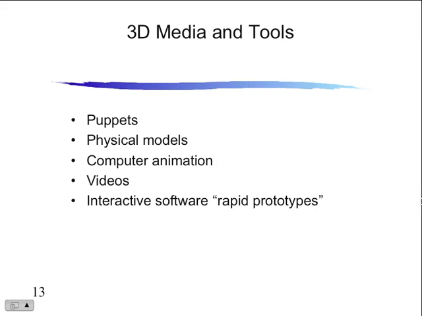Now we've got three-dimensional. If you're an architect and you're building a house and you want to show the customer the design of this house, you're going to build a three-dimensional. It's not a puppet, it's a model. So a physical model. You go to a hobby store, you buy the airplane models. Put those together if you can, and that's three-dimensional because it has sides to it. It's an object that you're building, that you're showing.